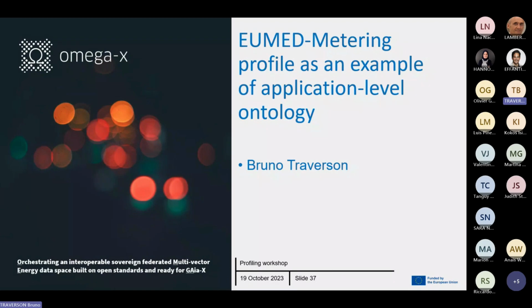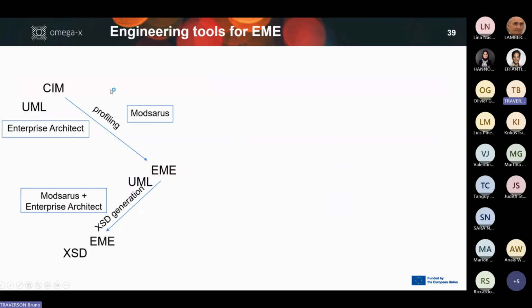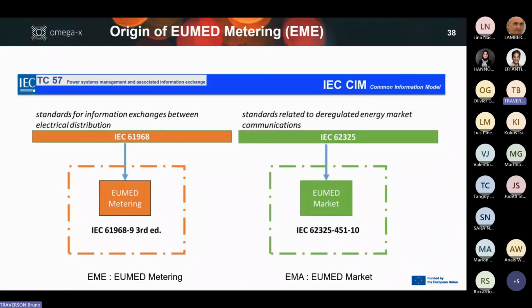I will present EUMED metering, another example of application level ontology. The origin of EUMED metering is from the SIM, IEC SIM, and we have found two profiles, either from the metering packages from the SIM or from the energy market space. So it's the reason why we have added a complement to EUMED, which stands for European My Energy Data.